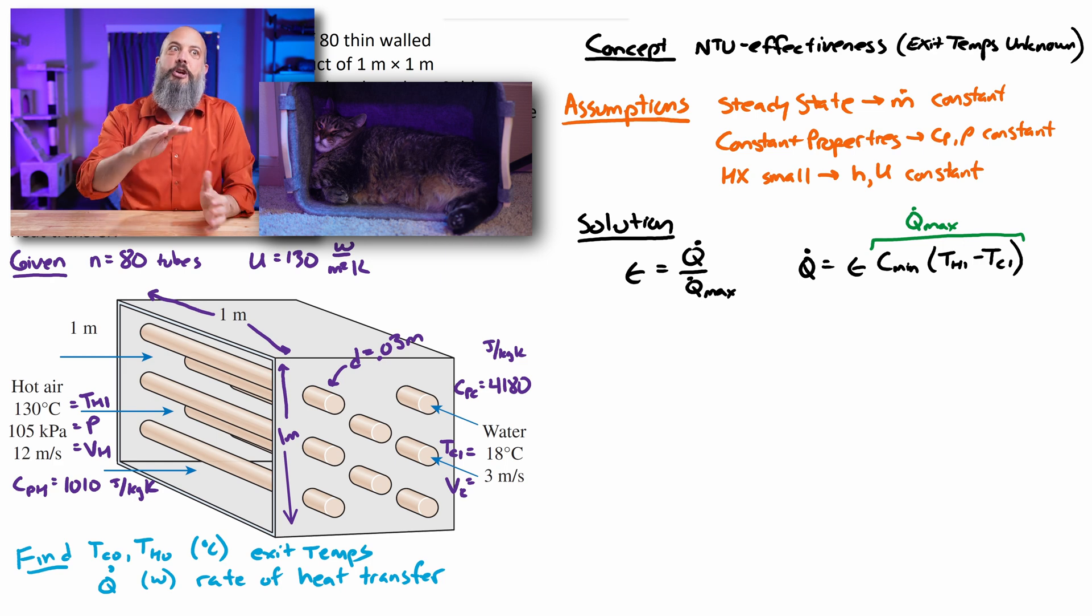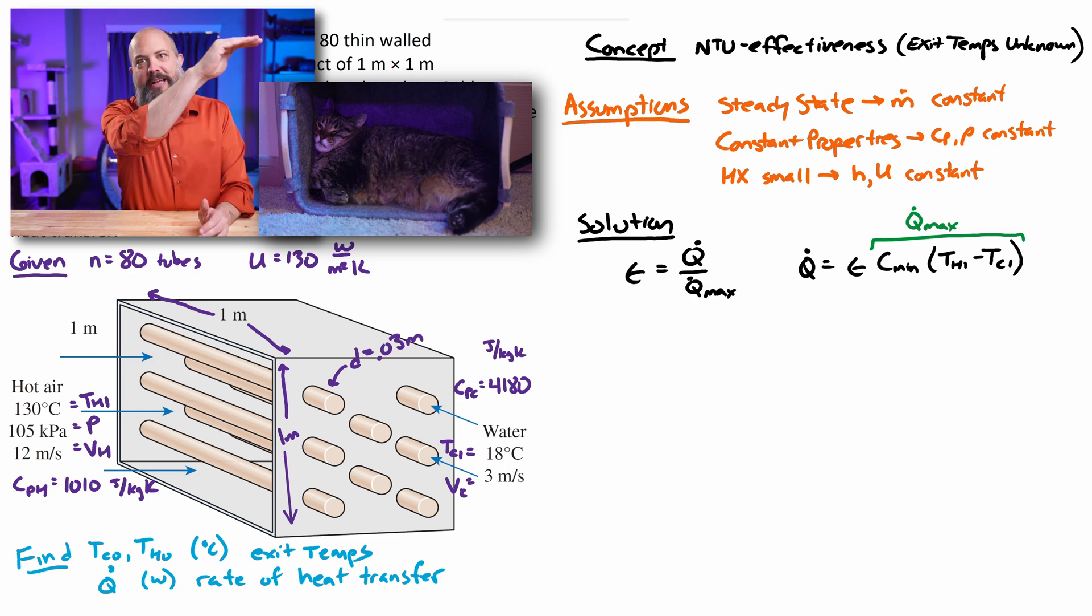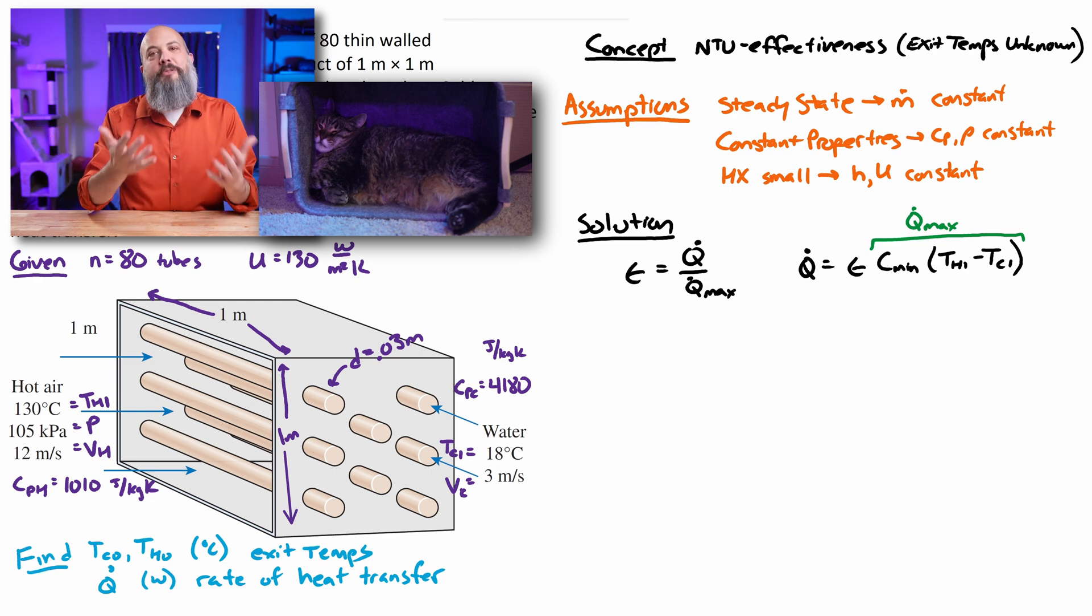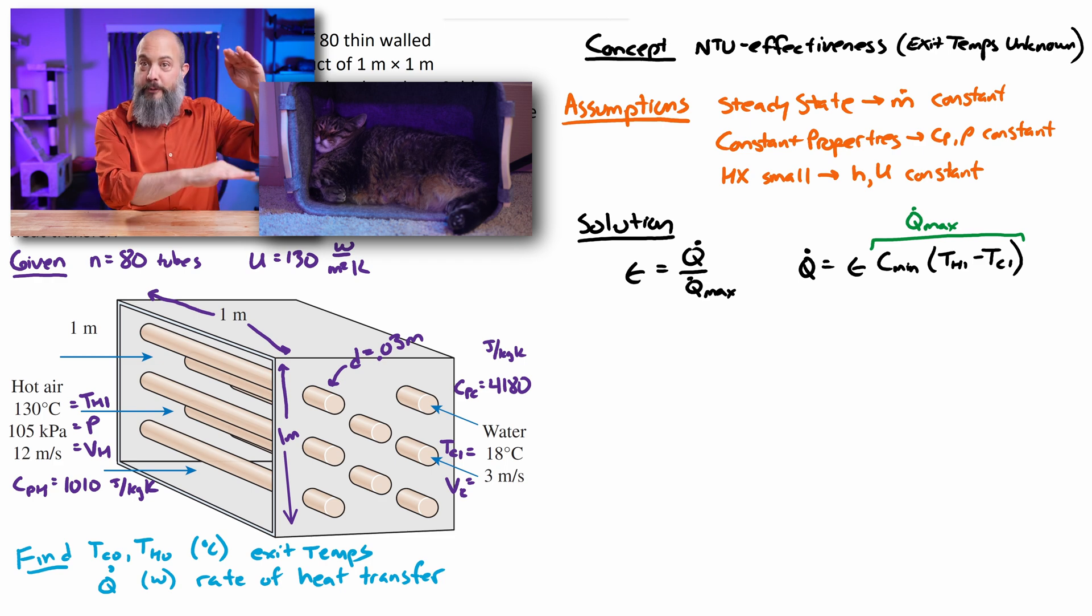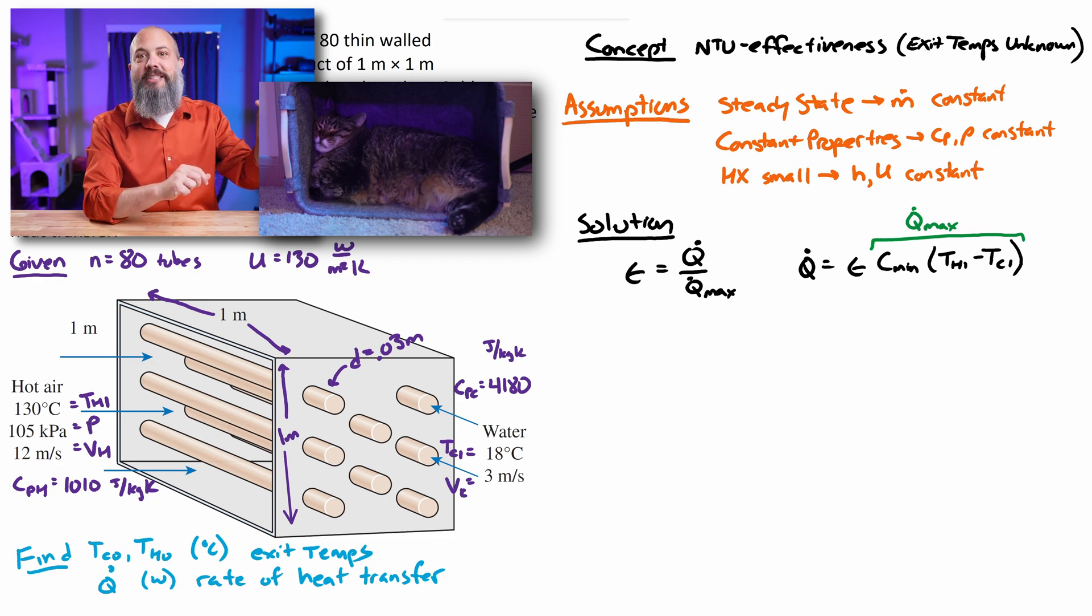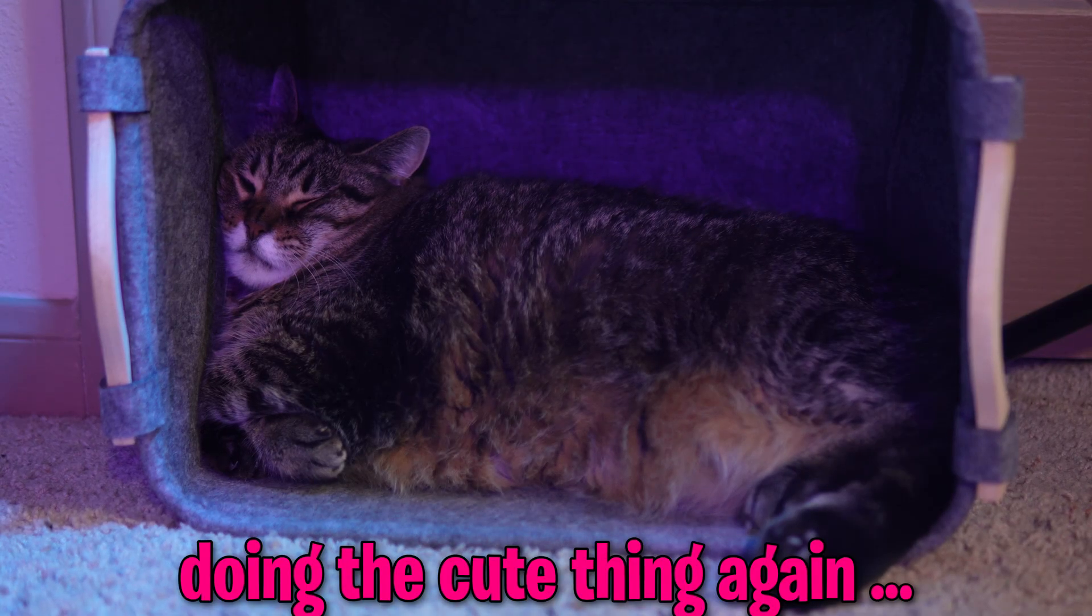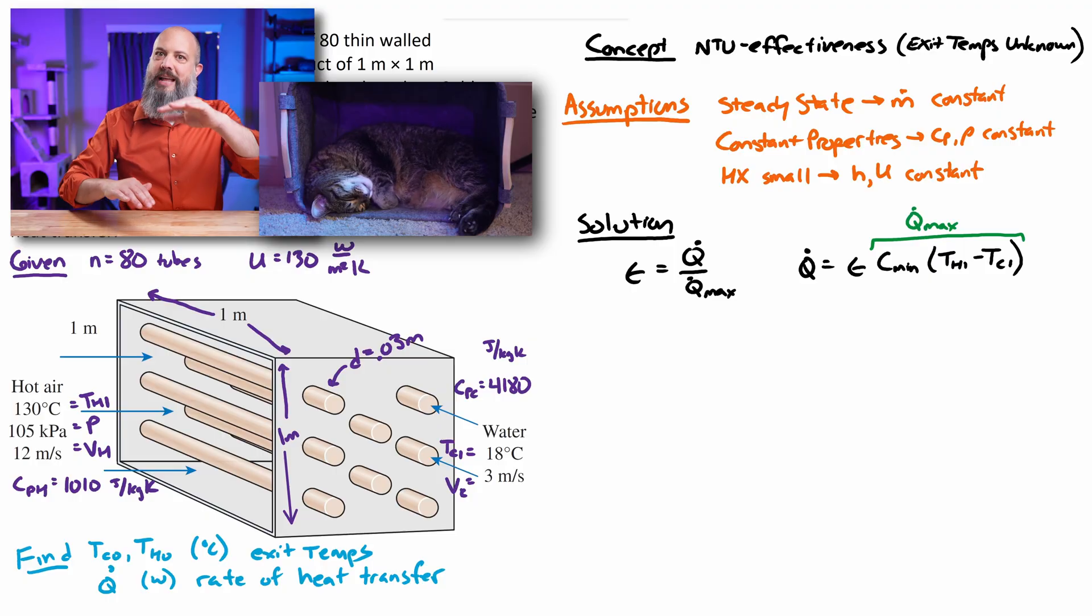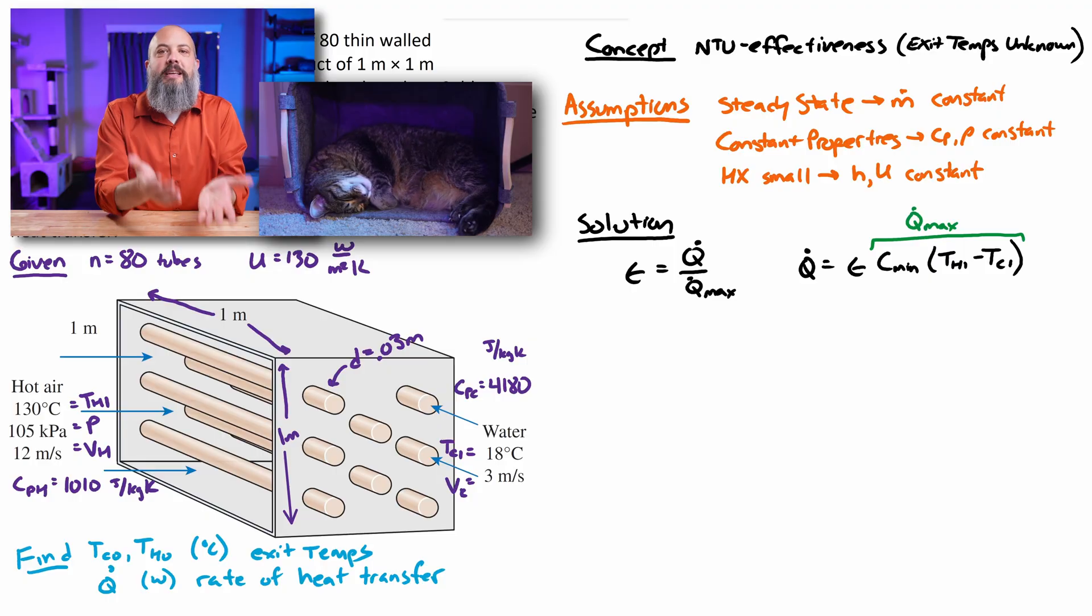So this is the maximum possible drop or rise in temperature. So the hot inlet air can only drop down to the cold inlet. It could never drop further down. And the cold inlet temperature could never rise more than the hot inlet temperature. That delta T of the both inlets is the maximum change that either stream could ever go through. We're not saying that anywhere in the heat exchanger that there is that difference in temperature. So this is not like a U A delta T. This is capital C is M dot C P. So this is the T hot in to T cold in is the maximum change that either stream could actually have.